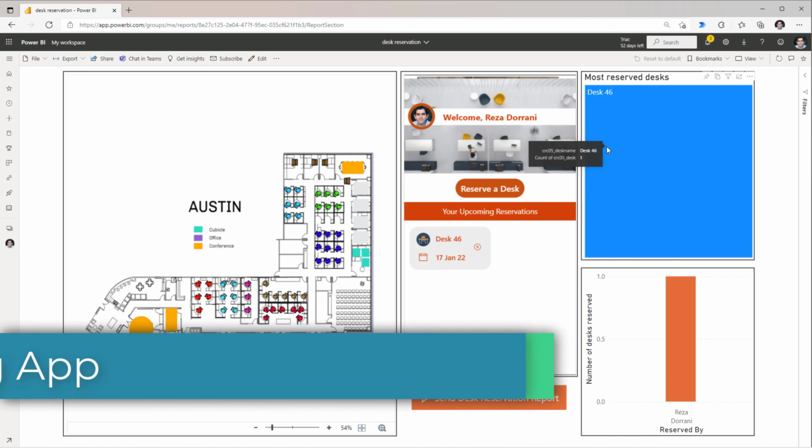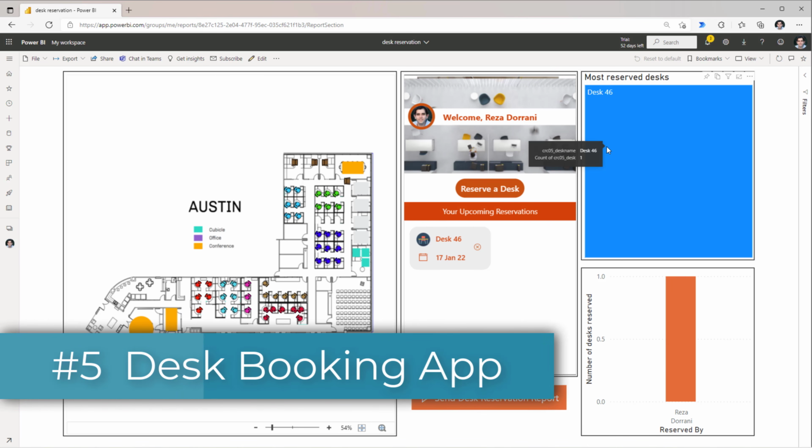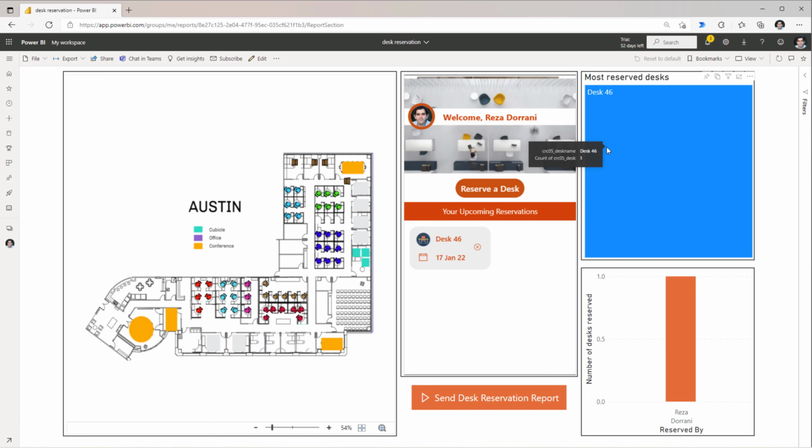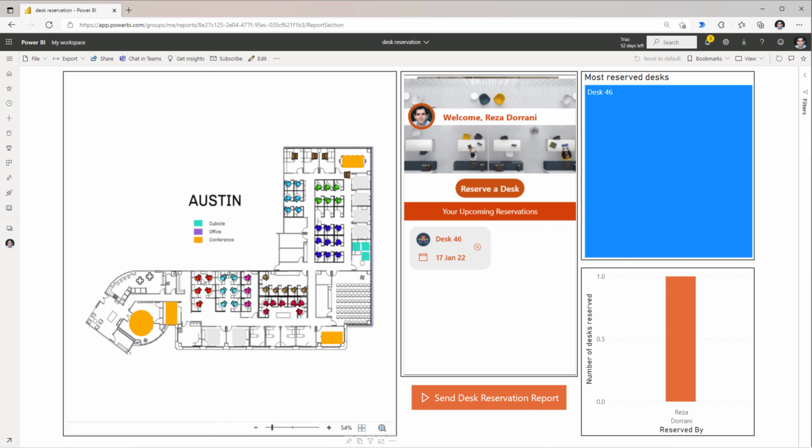The next Power App is a desk reservation or desk booking app for offices. Colleagues book desks with this simple app. Every time a desk is booked, the office manager gets notified about it. This Power App lives inside a Power BI report. And inside the Power BI report, we have a Visio visual, which has the diagram of the office layout, which includes the desks that the user can reserve.